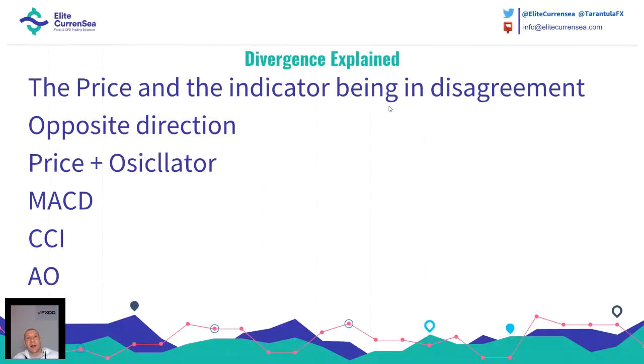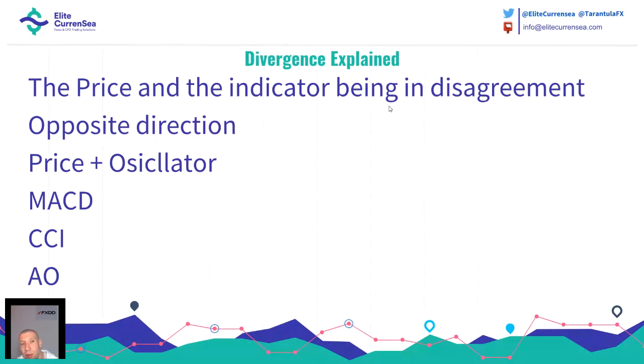Usually we have the price and the oscillator. I personally don't use fancy indicators for showing me divergence because I can chart it myself. But if you're a beginner, there are also some automated divergence indicators. Some are okay, some are not okay, that might help you out in finding the divergence. But as you gain experience in Forex markets, you will start to see those divergences automatically. Just by looking at a chart, you will be able to spot a divergence.